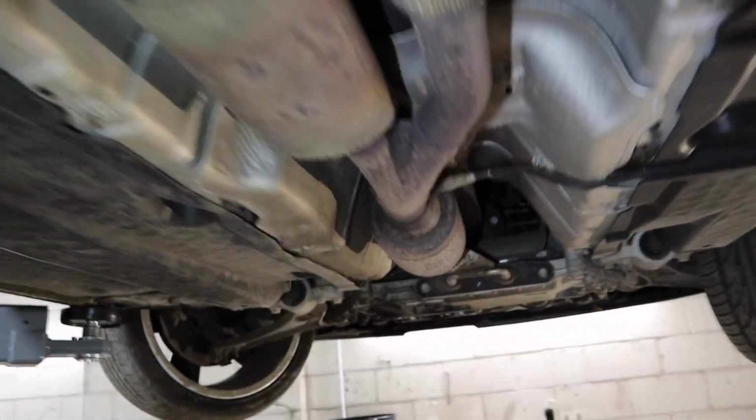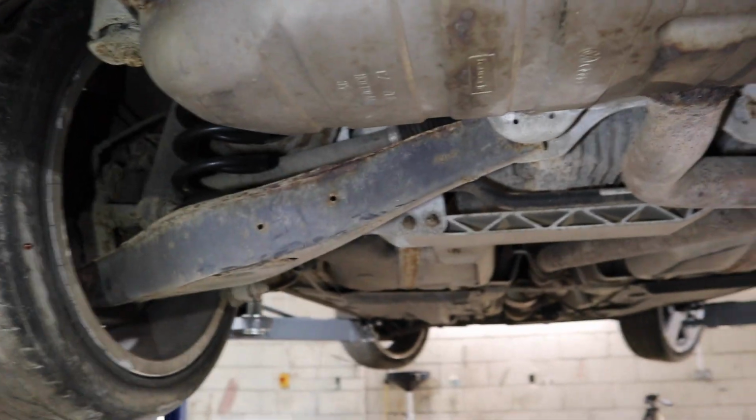Look, car looks pretty standard, doesn't look like there's any modifications to it, so that's always a good sign in my eyes, not been messed around with before. Suspension bushes, they look okay. So it doesn't look too bad. I'm happy that it hasn't been messed around with. I'm kind of hoping then that means it hasn't been thrashed too much, and the rear diff, front diff, all the diffs are going to be okay. Rear drive shafts look okay.